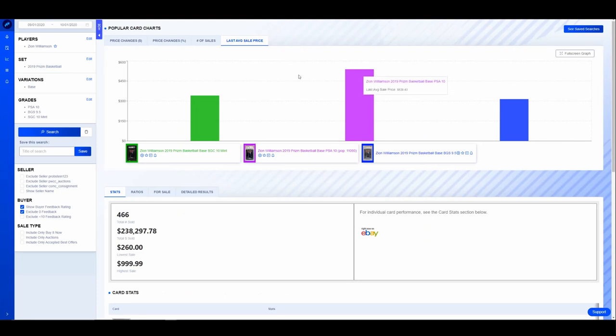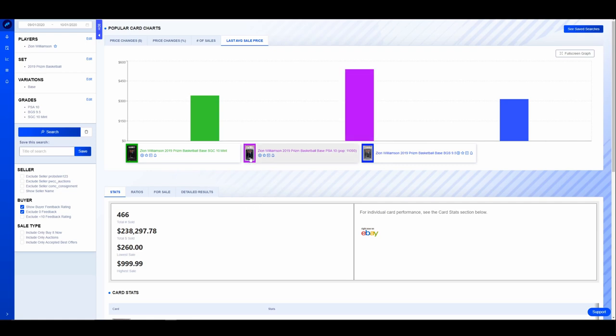Resale prices. This is Zion base Prism in a PSA 10, an SGC 10, and a BGS 9.5. I'm not going to use BGS 10 and Black Label. I'm not going to use SGC Gold Label for this comparison because they are too hard to get, and it just does not make sense from a comparison standpoint. The pop counts on those are so low. You're most likely going to get a BGS 9.5. You know, if you're lucky, you'll get the SGC 10, but you're probably not getting a Gold Label.